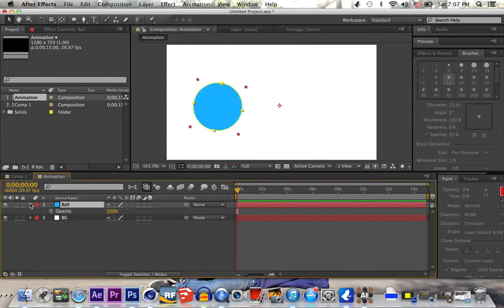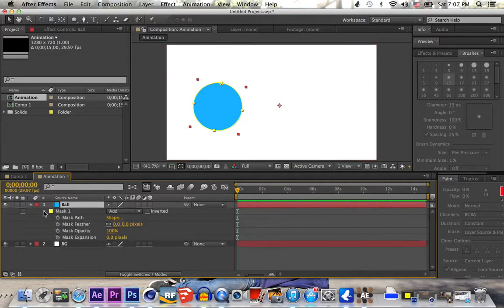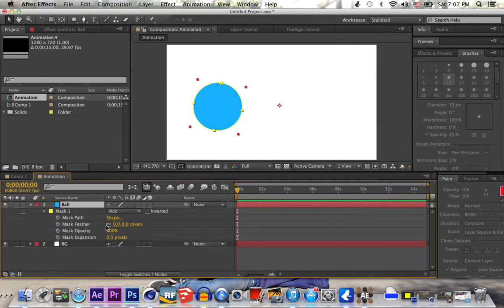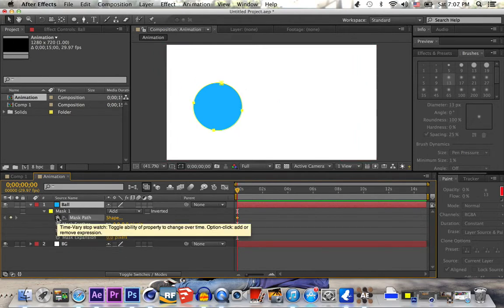Now, if you press M for the masks, and then you click this one, or you press MM really fast, it's gonna give you your masks menu, and as you can see, they also have stopwatches. So you can imagine how feather, opacity and expansion are going to work. But this one's pretty awesome, the mask path.